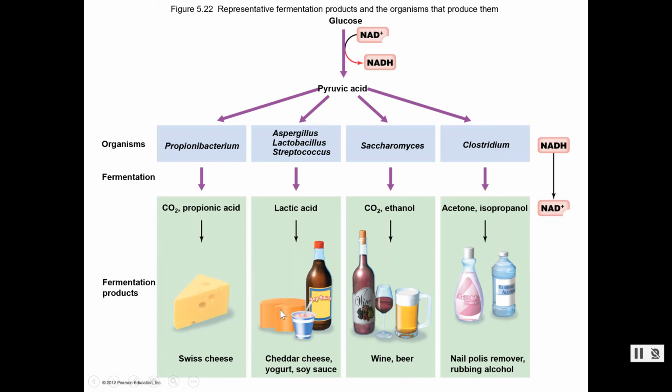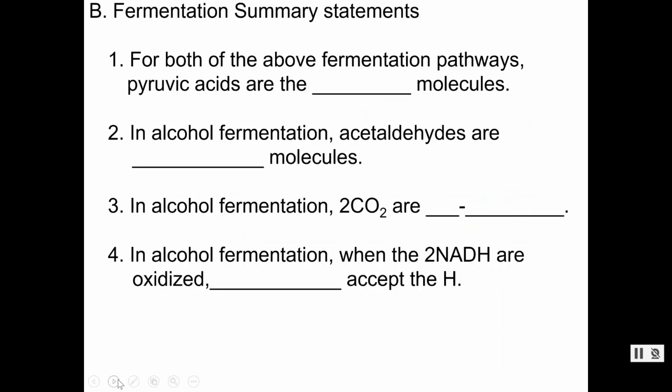Cheddar cheese, same way. Different bacteria are involved in taking milk, and then they will turn it into cheddar cheese. There are different bacteria that produce a different acidic end product that causes Swiss cheese. If you notice, Swiss cheese has holes, right? Cheddar cheese doesn't. This particular bacteria, propionic acid, has a different flavor. Your cheeses have a different flavor. It also produces a byproduct of carbon dioxide. So while this is going on and it's undergoing fermentation and producing the carbon dioxide, that's why Swiss cheese has holes, these pockets of carbon dioxide gas that end up there.